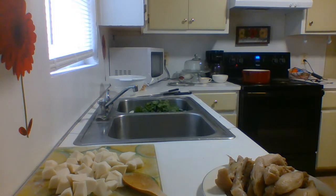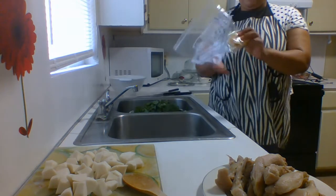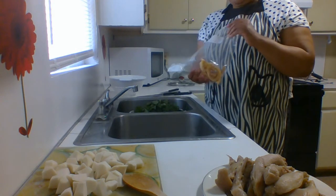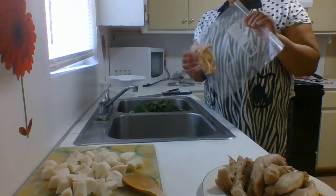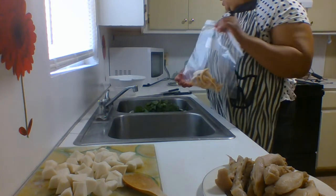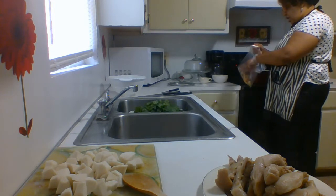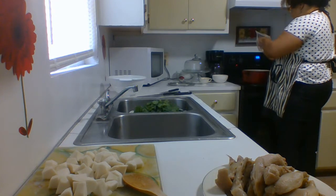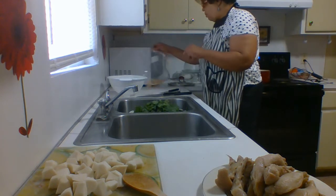One more thing I'm going to add. Right here, this is fried fatback. Again, this is a style if you're cooking with pork. You don't have to cook your turnips with pork. You can cook them with smoked turkey. But sometimes I fry a little fatback down, and I might add the fried fatback to the turnips. And we just put a little bit of that in there. Again, it's just for flavor. I'm just going to put a couple of them in there. It's all just for flavor.